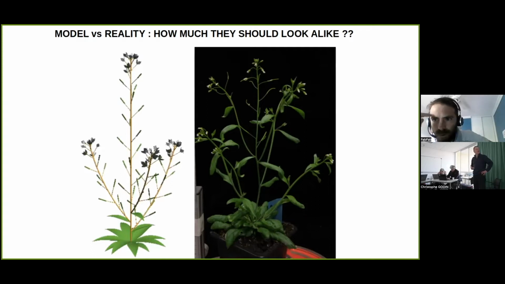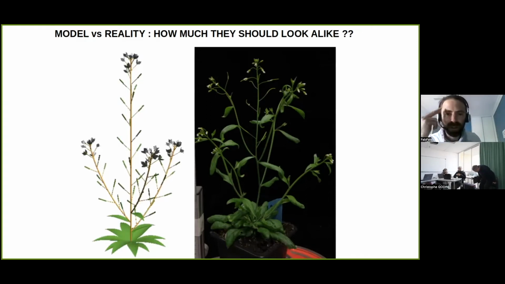So we are developing this type of models in the lab, and Fabrice Besnard is a biologist in the lab, in particular specialist of this small plant that is Arabidopsis thaliana. And Fabrice is currently proceeding to experiments in order to measure with some accuracy the development of the plant in order to be able to create these virtual models. So Fabrice is going to explain what he's doing about this. Fabrice. Yeah, so thank you, Christophe.